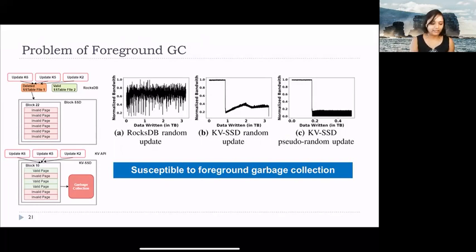But if we have an update request, and we do not have a sufficient number of free blocks inside the SSD at that time, then what happens? We cannot just write this update into one of the free blocks and mark the original page invalid, because we just do not have space. Rather, we would have to wait.